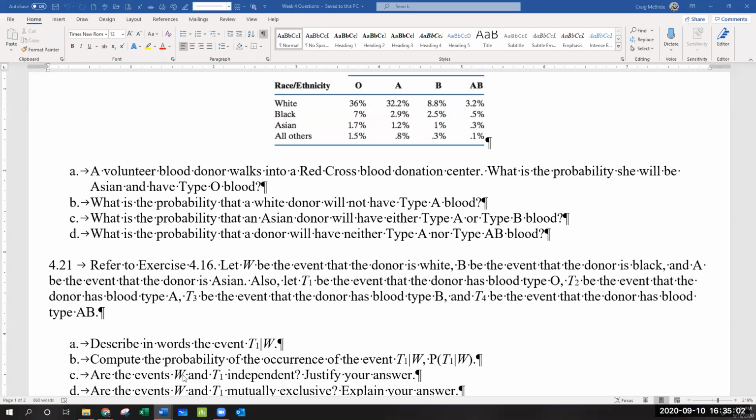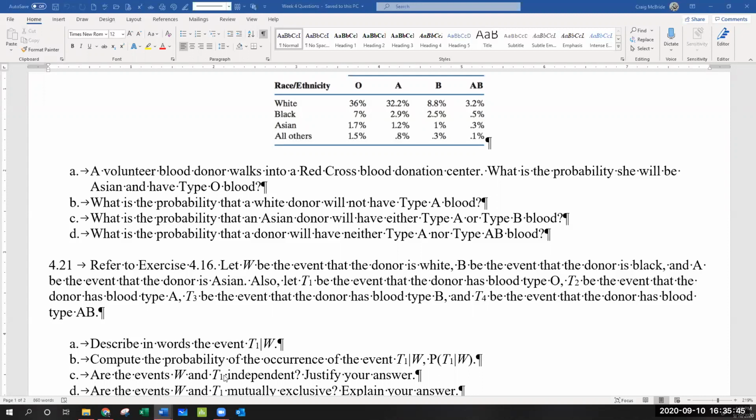So if these two things are independent, then that means the probability of a random donor having type O blood would be the same if you chose from the entire population versus if you chose from just the white population. If they were independent, being white would not have any bearing on whether or not your blood type was O. So if you're given that extra piece of information that the person is Caucasian, it's not going to change the likelihood of them having type O blood.